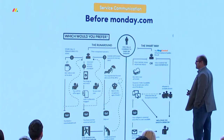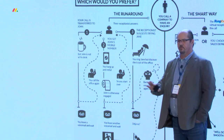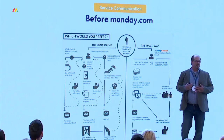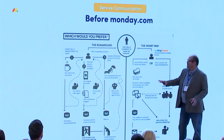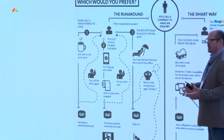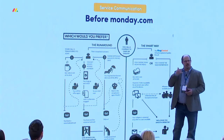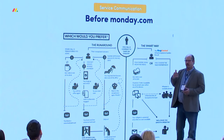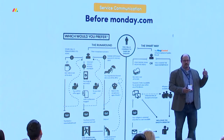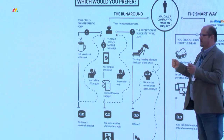The next use case is customer service. Our customers — the ones who bought a million-dollar machine — would call and say, 'This thing's broken down, we need it fixed.' So Lonnie would pick up the phone, call our service manager, hand off the customer's information, and think it was handled. But three days later the customer would call back saying nobody had come out. Lonnie wouldn't know what happened, so he'd be back on the phone with the service department — and the customer bounced around through a terrible maze.